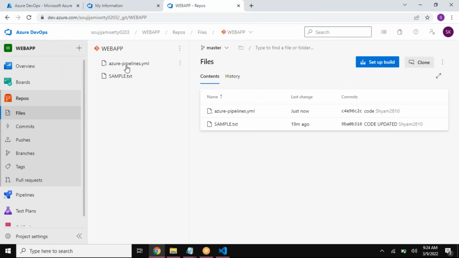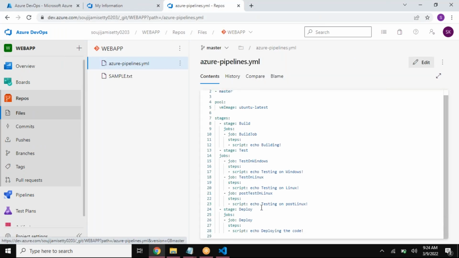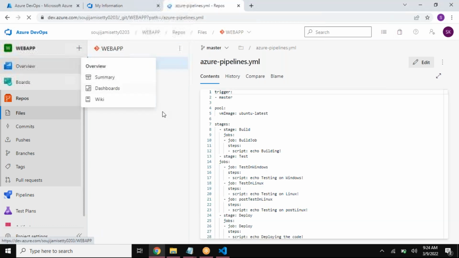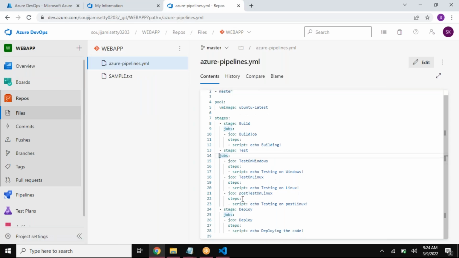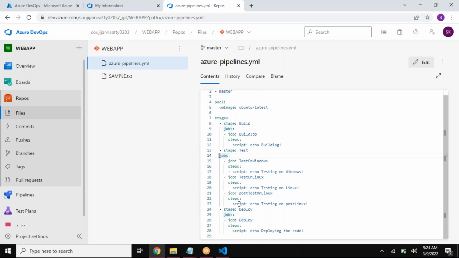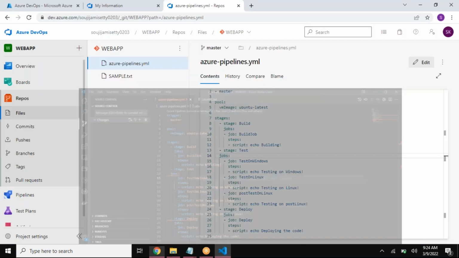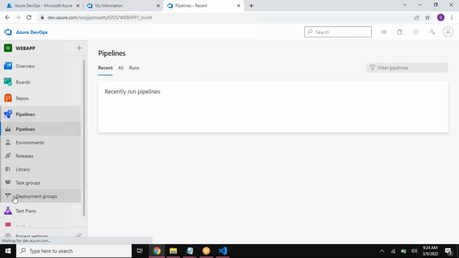Within your repository level, Azure pipeline, yeah, I can see jobs. Where did I make a change in here? Enter my test. Okay, the same jobs. I just moved a little bit ahead. So let's see the pipeline.